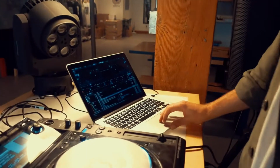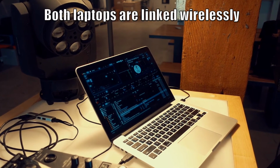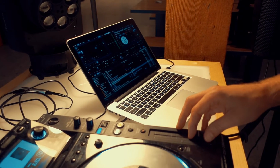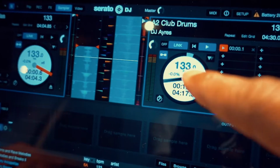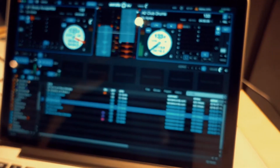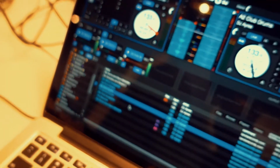So let's say I'm going to stop this sample, and I just load up this track. Press sync or link. Together. Just drag this. Okay, so now none of the decks are playing, and then all three loops are playing down there. Kind of crazy.